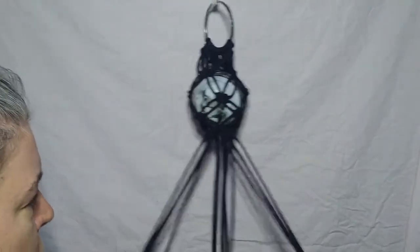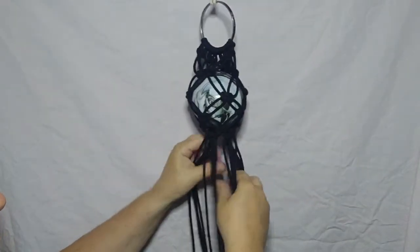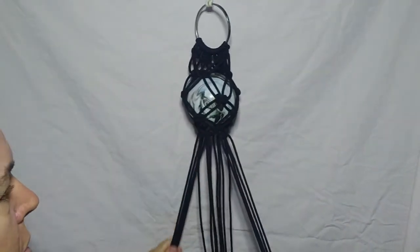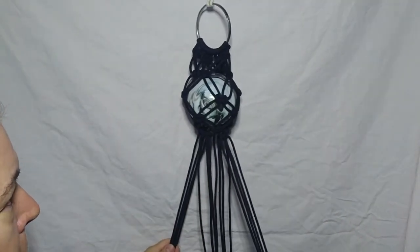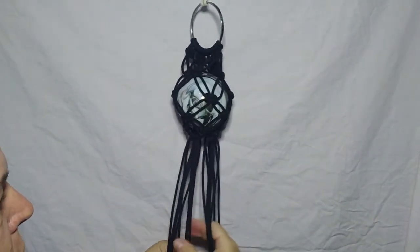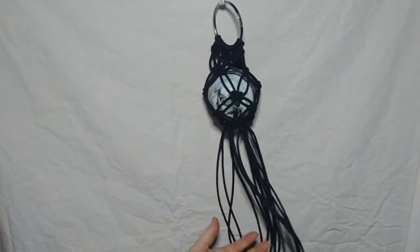Oops. So here are the four sides. One, two, three, four. So these four groups of four, because we have 16 ropes, each of these are going to come down as the four sides. So I probably will just make big long lines of either square knots or spiral knots coming down, and then the plant will sit in here.